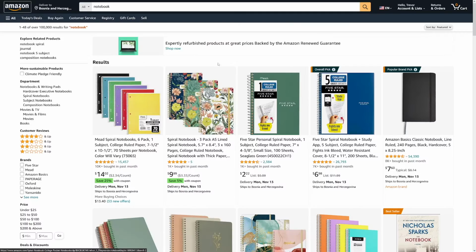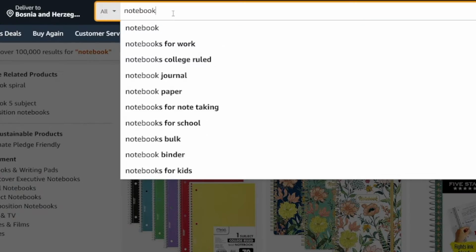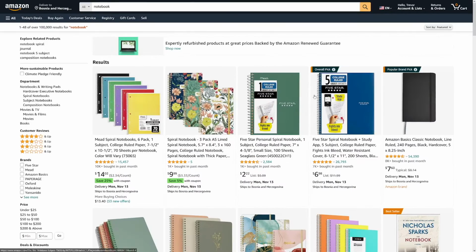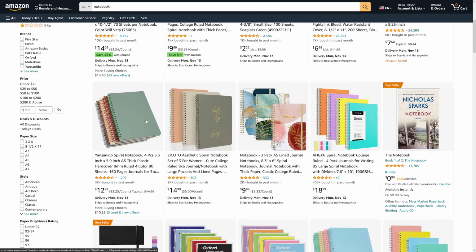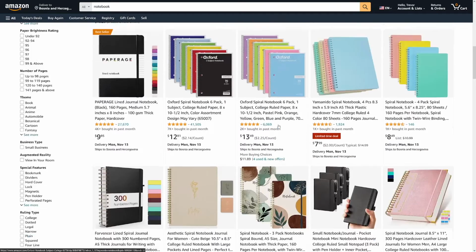Few options here. You can just make a bland type of notebook. You just write a certain motivation quote, but this is going to depend on your niche. I recommend going over to Amazon.com, just type in notebook, and then just see what other people are doing. You can see some of these are really simple. Some of these have like little design on it. Some of these are like crazy designed.